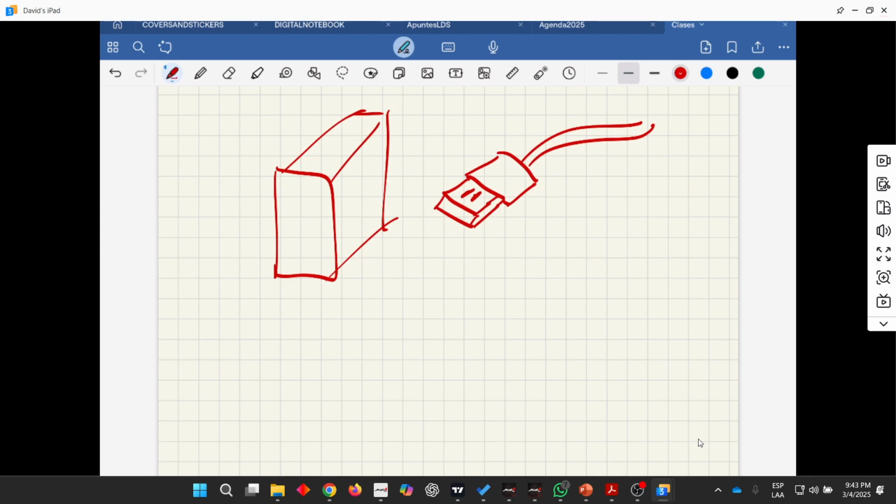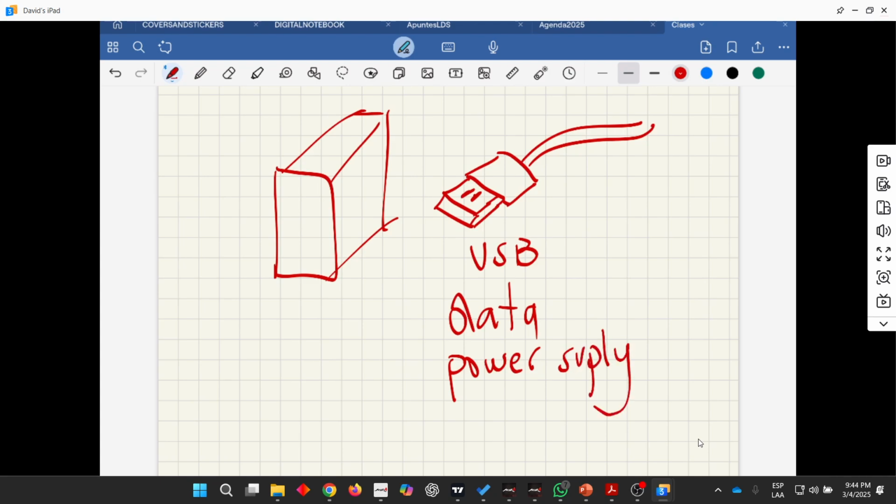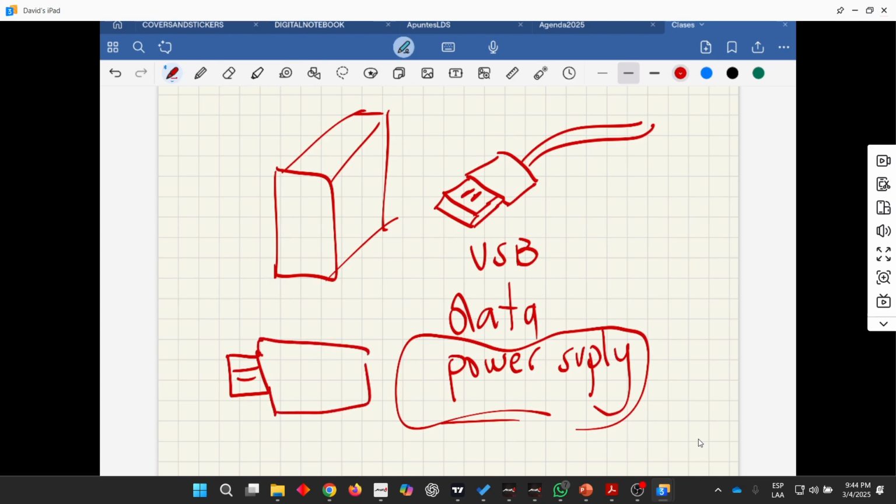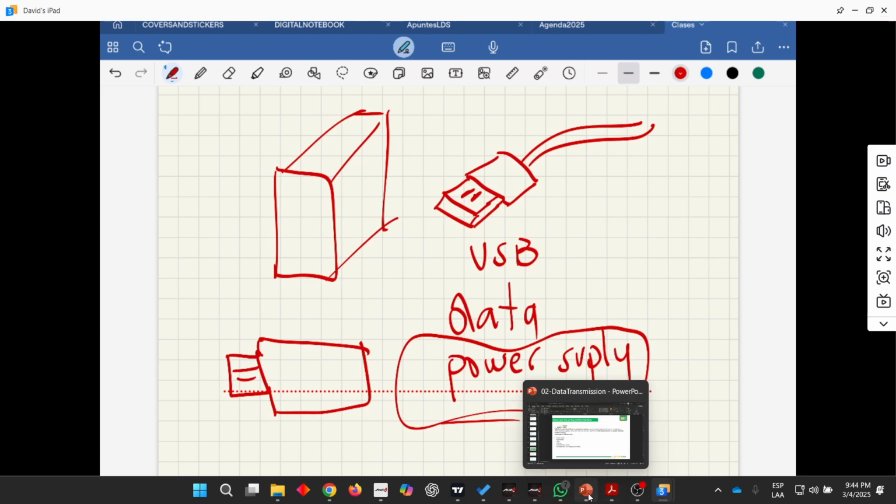In this USB, you are sending data and you are sending power supply. In which cases are you using power supply? Just connecting a pen drive, your memory USB. Or for example, when you are connecting your cell phone to the computer, you are using data transmission and power supply.